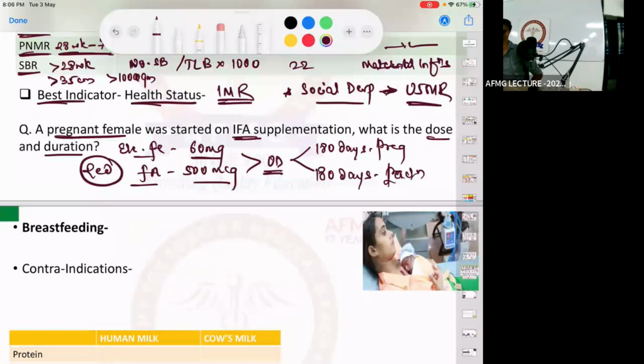acid from Anganwadi. So what is the dose of iron? 20 mg. The dose of iron over there would be 20 mg, for 6 months to 5 years. It is usually 20 mg. And folic acid is 100 mcg.